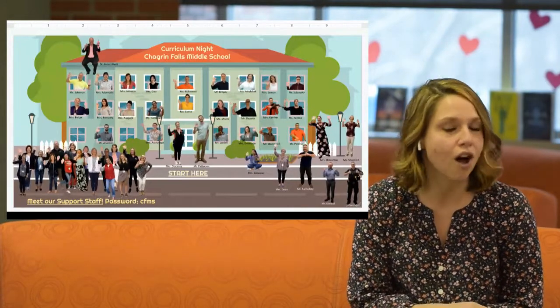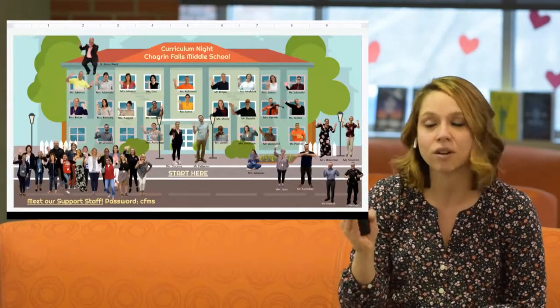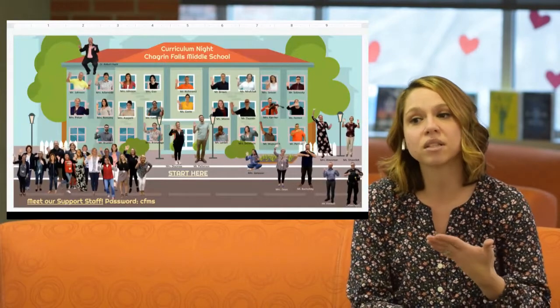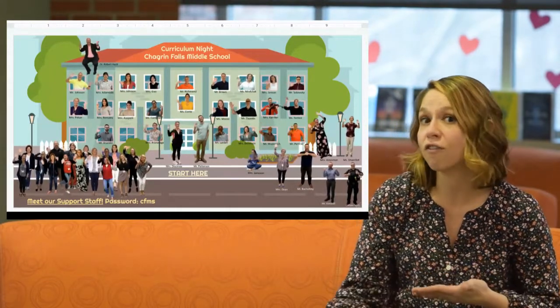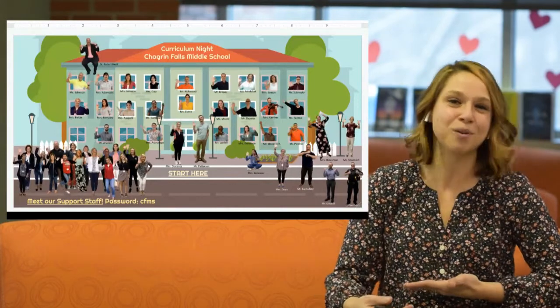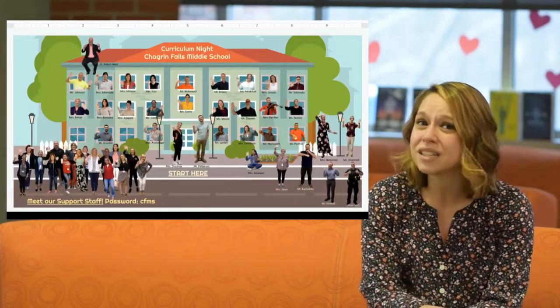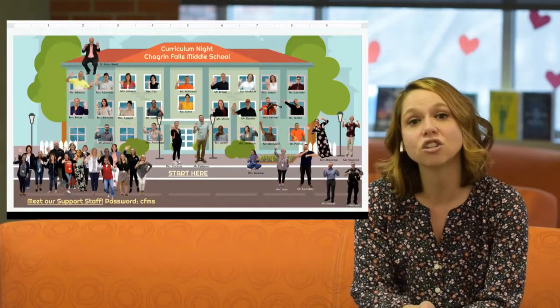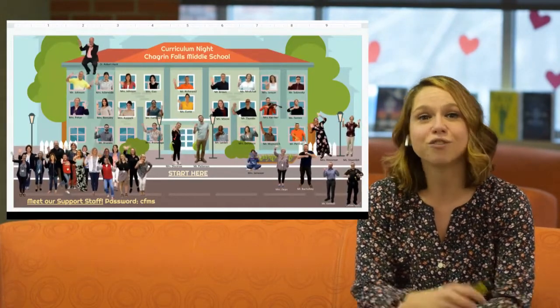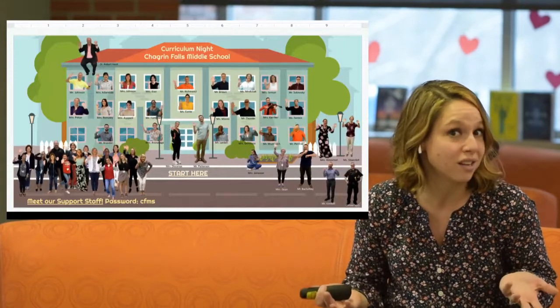It did take me a long time to create. I did each one of these individually, and I cropped some of my colleagues who maybe were missing a foot at the waist and put them in a window. So I did have some trial and error through this, but overall it was really successful, and it allowed the Spanish teacher, Señora Aronovich, to have enough trust to have me try this with her students. So that's just what we did.